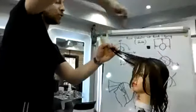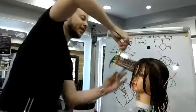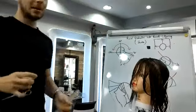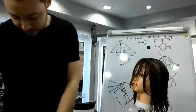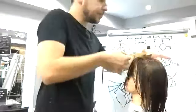Really beautiful blow dry. And the effects of working with shape and effective elevation with your haircuts is your blow dries will be 10 times easier because where you want the hair to sit, you're cutting it in a way to make the hair sit into place. So just easier blow dries, easier the whole way around.